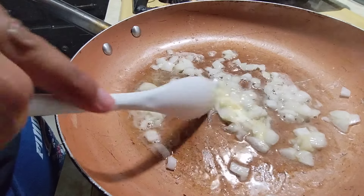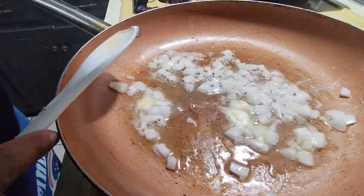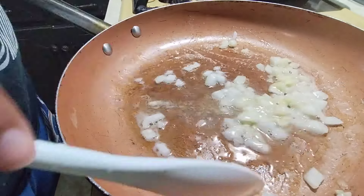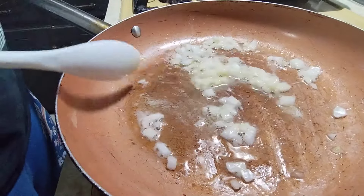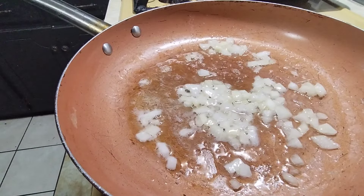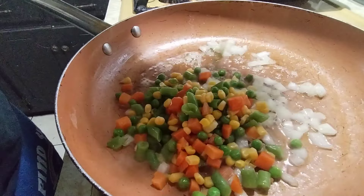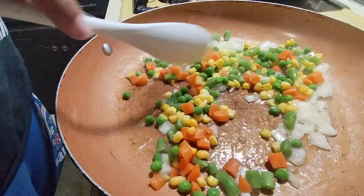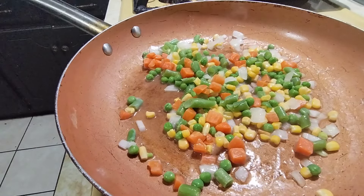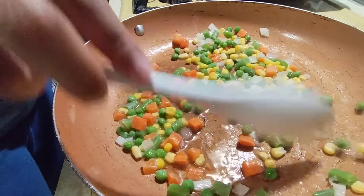I'm going to be honest with y'all — I never in my life made shepherd's pie before. I saw where someone added corn, so I was like, you know what, I have a bag of vegetable blend. I'm gonna add this. Y'all know I love my veggies. I don't like sweet peas but I can't taste them when they're in dishes, so it shouldn't be a big deal. My kids are gonna say no to this — I'm not gonna make a lot, hopefully they try it.